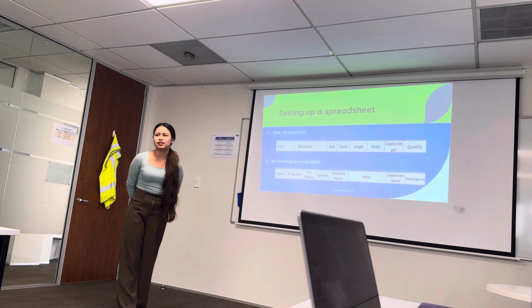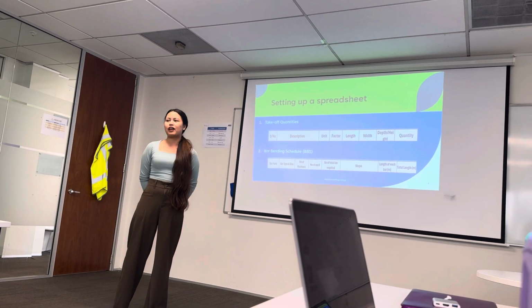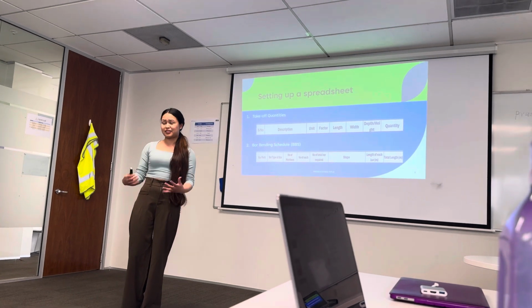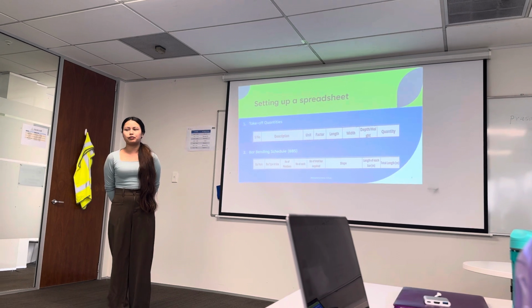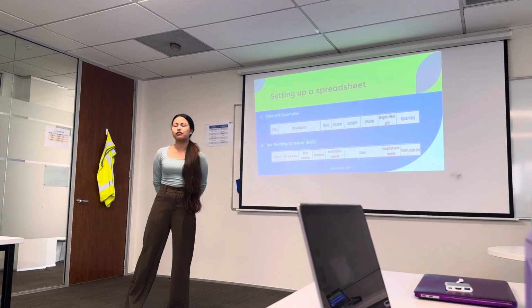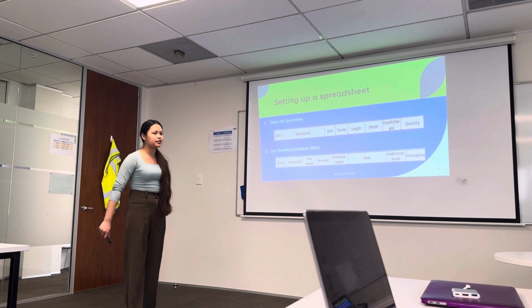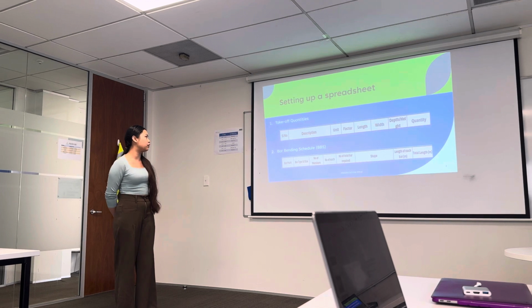When we open the Excel sheet, our Excel sheet is like a mess, and our file is like a sky, like we have unlimited sheets there. So first of all, we have to make our orientation portrait and make it in the A4 size. Then we will start the setting of the spreadsheet. First of all is the takeoff quantities.